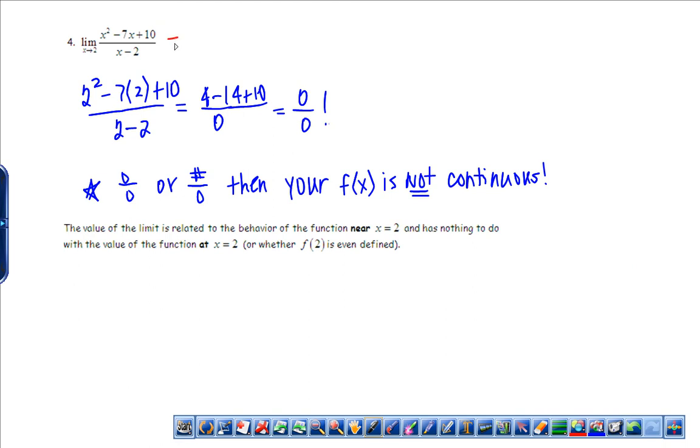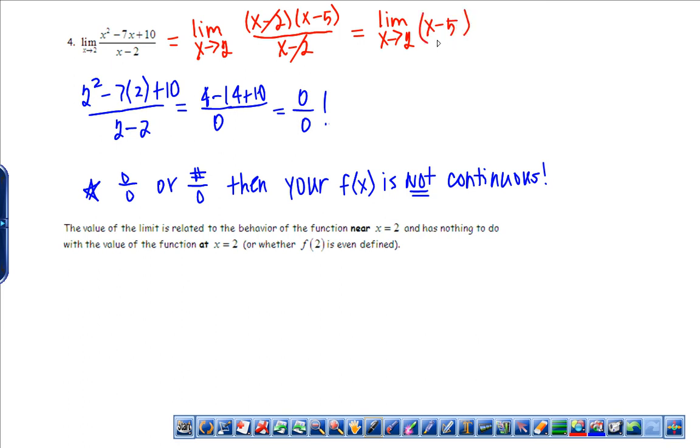Well, what I would do, first of all, is you're going to say that your limit as x approaches infinity, or I'm sorry, 2, and I would factor this. So the top is going to factor to x minus 2 and x minus 5, and the bottom stays x minus 2. And if you notice, your x minus 2s are going to cancel out. And what happens if you remember when they cancel out? That becomes a whole. So now I just have as my limit as x approaches 2, I just have x minus 5. And that is just my function. So if you notice, this is just going to be a linear function.